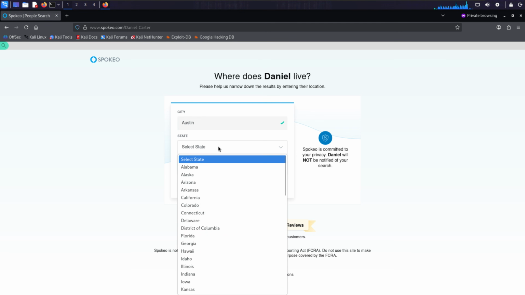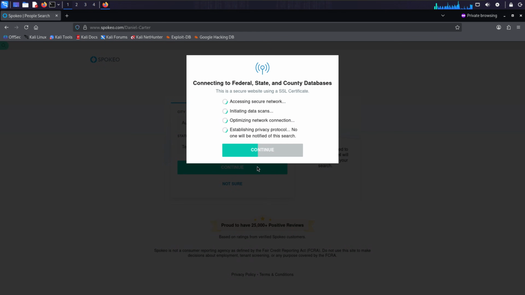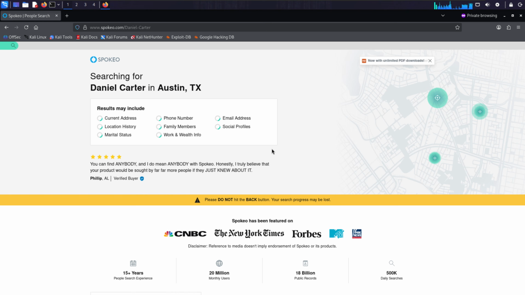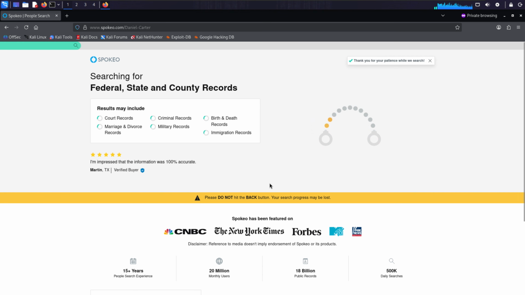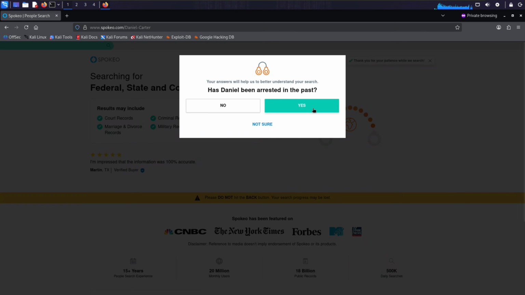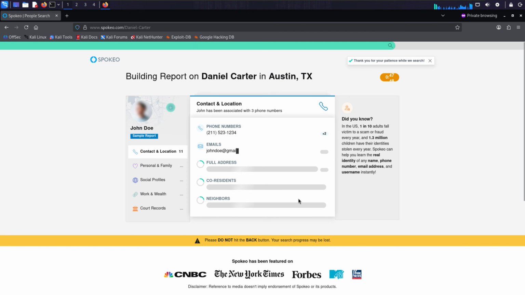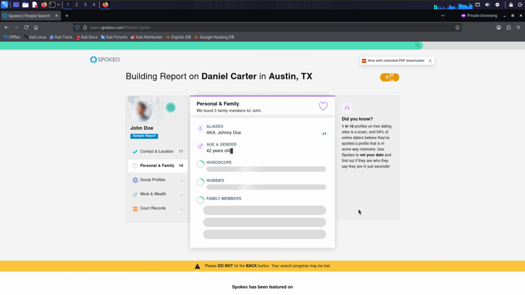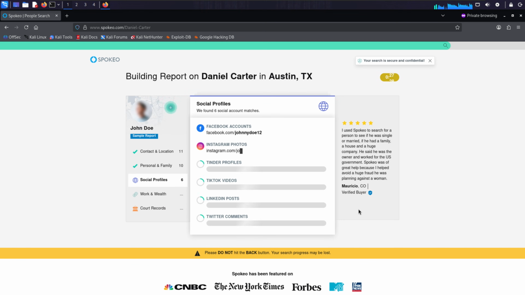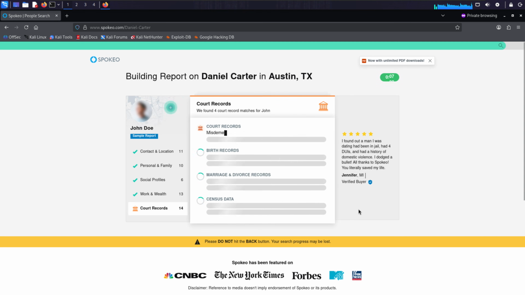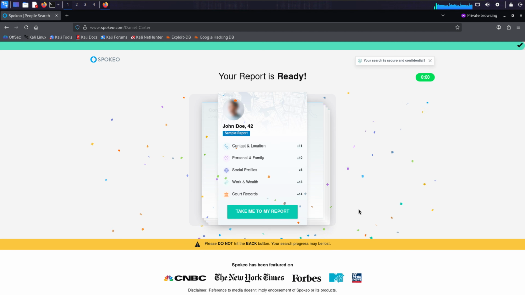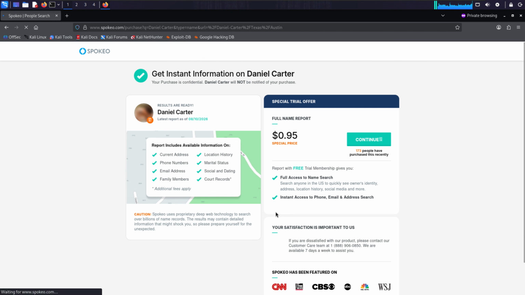Spokeo allows you to narrow down a people search using additional information such as a name, location, phone number, or email address. This can make the search more specific when there are multiple people with the same name. The service can also compile information from different public sources into a people search report. However, Spokeo is a paid service, and access to more detailed information and full reports may require a subscription or payment. So, unlike the basic public search we just performed, getting the complete report and additional details through Spokeo may require a paid plan.